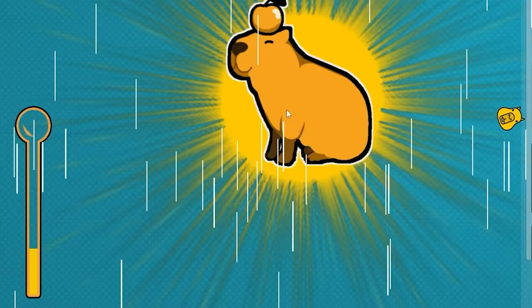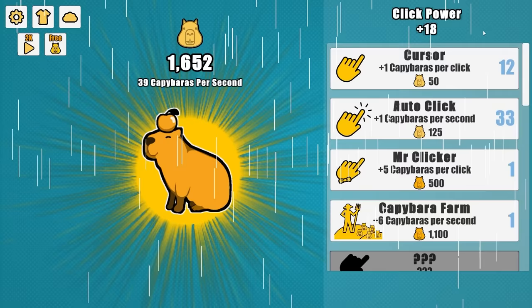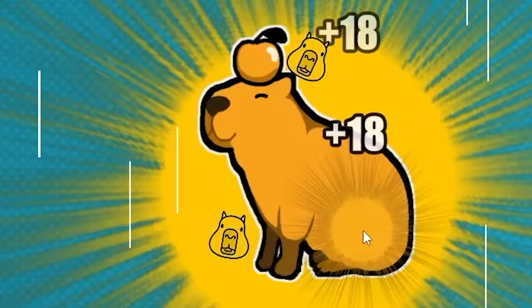Now in order to fill my little meter over here, I do need to click, and we do need to make that thing happen once in a while. We've got all sorts of weather we can pick from, and I think we have different skins, but the golden apple one is just fine by me. Look how happy he looks.